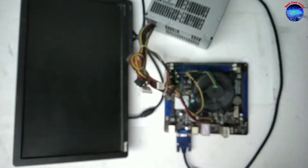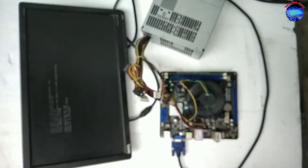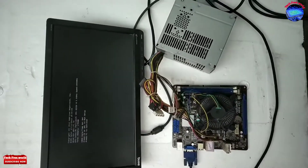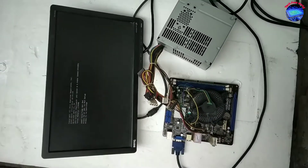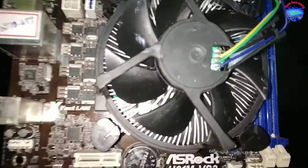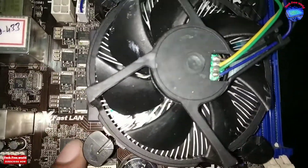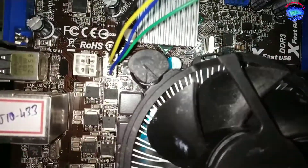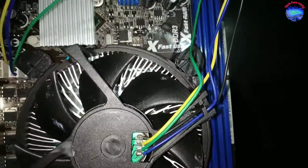Okay, the board is turned on and it is working perfectly. Next, I am talking about how to remove the cooling fan from the motherboard. We can see an arrow on every leg of the cooling fan. I am just showing an example of how to unlock a cooling fan leg.